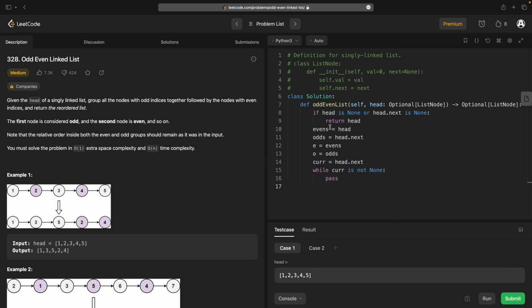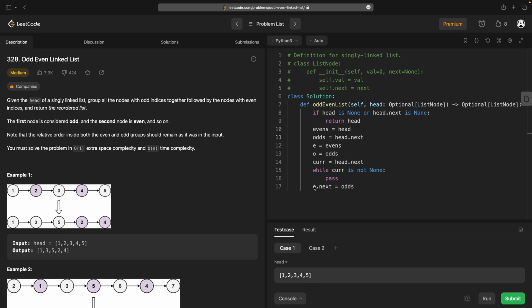And then the idea is I'm going to have all of my evens and all of my odds together. So e.next is equal to odds. So the tail end of the evens, I need to wire up to point to the head of the odds.